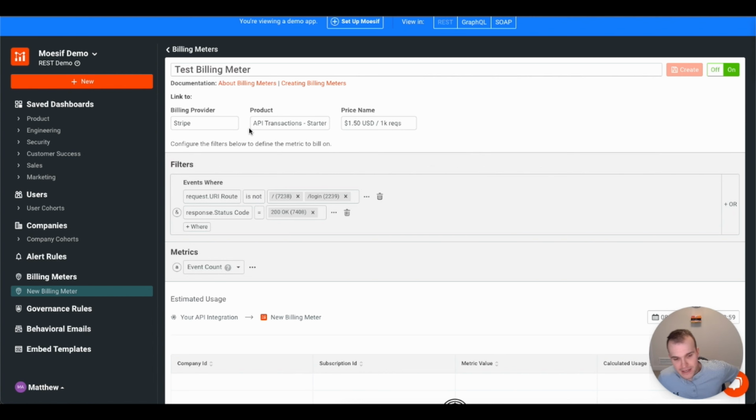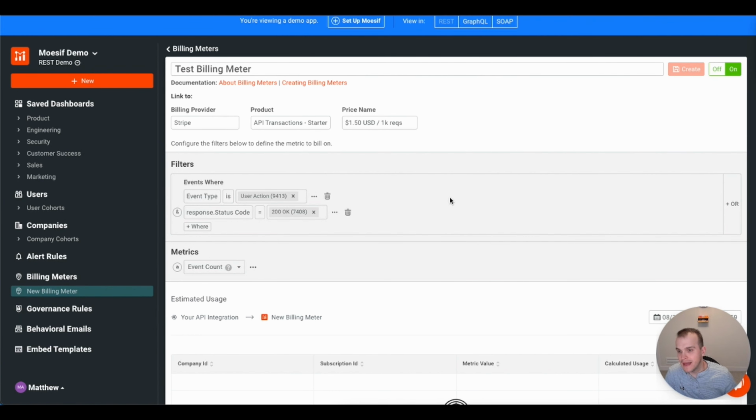So this is obviously a very simple example, and you can go much deeper than this, but it does give a good idea of how simple it is to set up billing meters on Moesif. If we were to create this right now, we would be making money in a matter of a couple of minutes and be able to bill for it. So it's a fantastic and easy way to scale out API monetization. And the cool part is even if you're not doing API monetization, we can also bill on front-end events too. Moesif allows you to track front-end events.